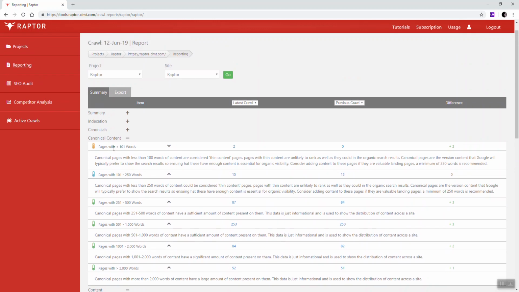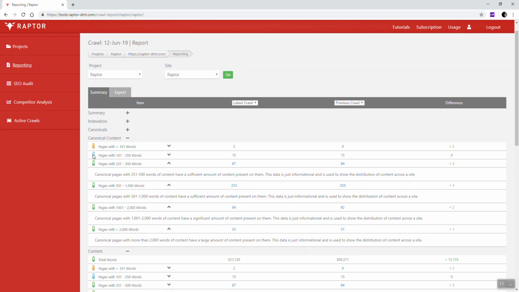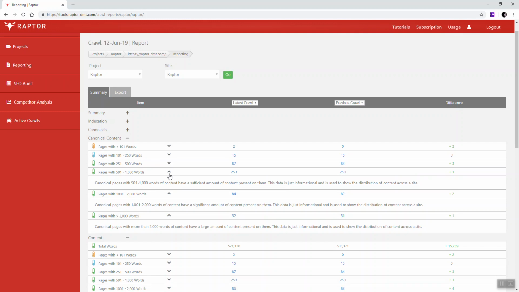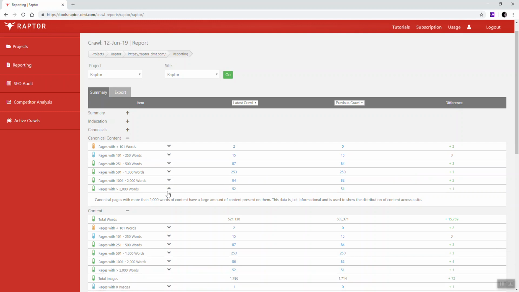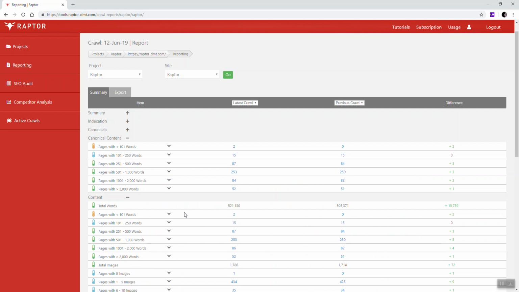The earlier pages, such as pages with less than 100 words, says that the word count isn't very high, and we would consider adding at least 250 words to the page. And so we provide both a visual hint with the thermometers and a description of each of the types of metrics that we show within the canonical content category.